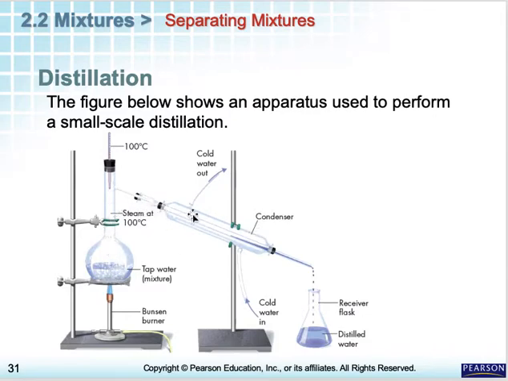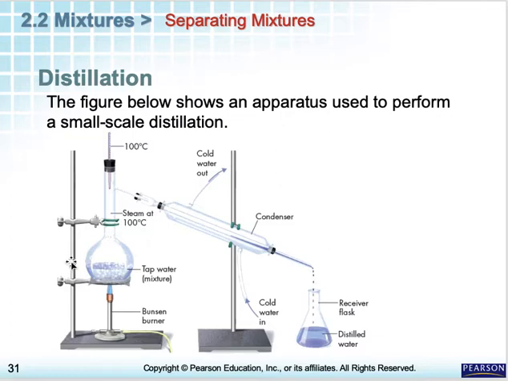We fill this tube here with cold water from the tap, and we put water in on one end and it comes out the other end with some hoses. And then this is colder than this over here, so the vapor will recondense and it will drip out the bottom over here as water. And this water over here we now call distilled water because we have done this process of distillation.